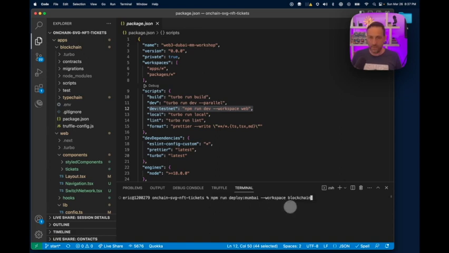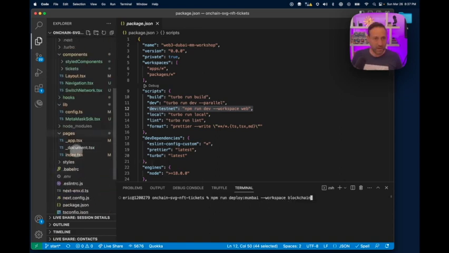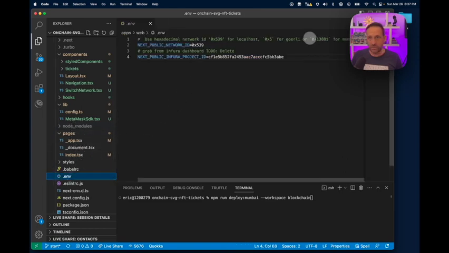And before I run this, let's not forget that I need to go into our .env and change this to 0x13881 to indicate that we want to deploy to the Mumbai network.